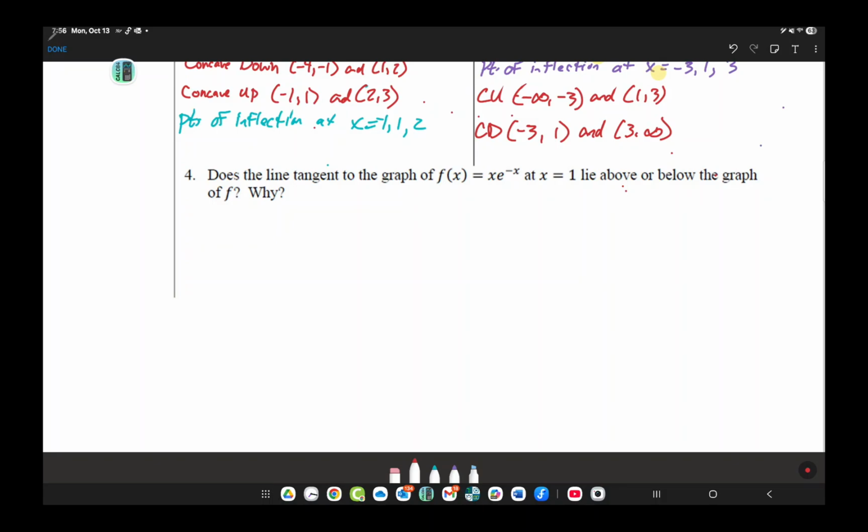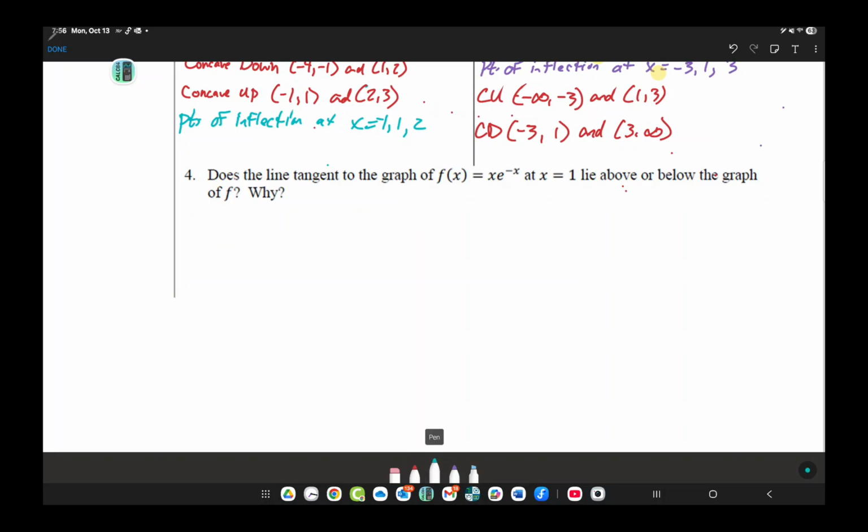You have to give the reason, the justification, why you can say the line is above or below the graph. Basically, just show that at that point the function is concave up or concave down. It is not too terribly difficult if it wasn't for the fact that this is a really fun function to do the derivative and or second derivative. Because not only is this an exponential function, it is product and technically chain rule.